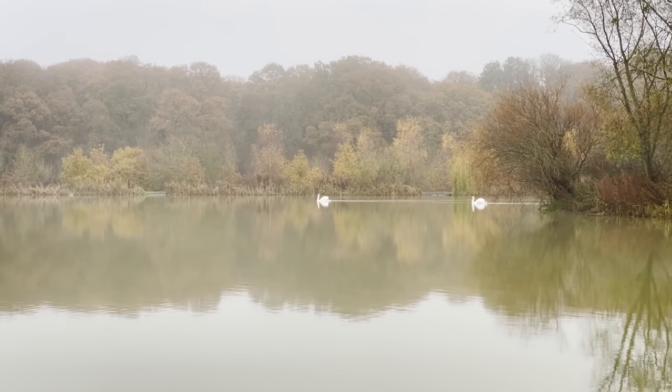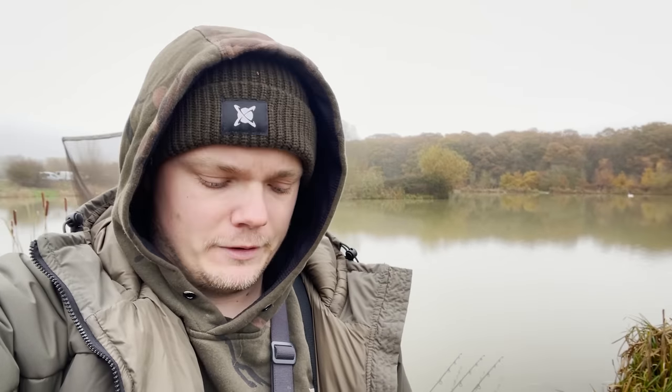I've got about 20 minutes of daylight left and the light is slowly starting to fade. A little bit of rain has just started to fall and just behind the camera it looks very dark — there's rain approaching in the next 10 to 15 minutes. I'm going to try and pack away as quickly as I can. Today has been quite a result considering the conditions: minus one last night and not much above two or three degrees during the day. I'm pretty happy to get two bites. That's why I visit lakes like these during winter — to stack the odds as much as I can to get a few fish on the bank.